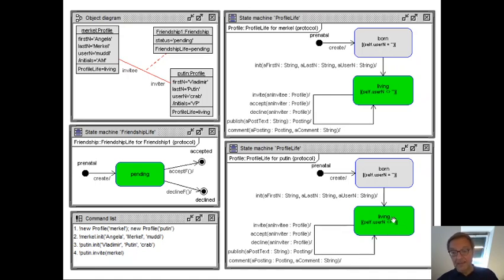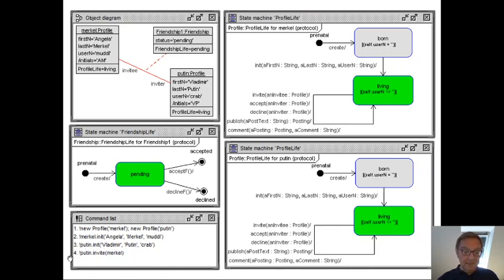By the way, the invariant for this state says the username is not allowed to be the empty string, and as we see here, both usernames in the objects that we have are not equal to the empty string. So there was a transition taken here with the fourth command, and that was a transition that jumps from living to living.